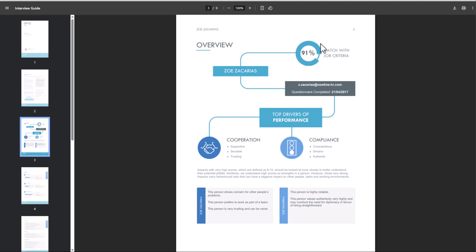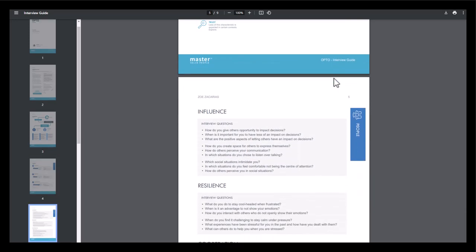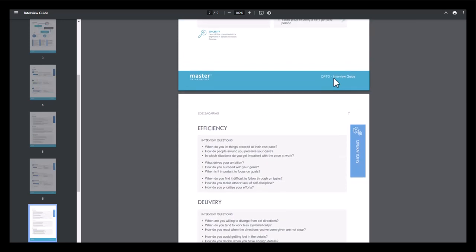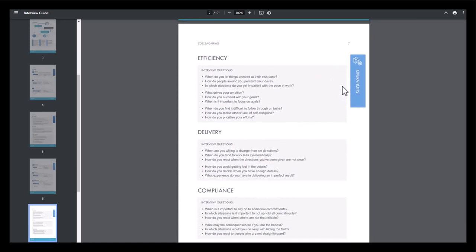Even page 4 on this report looks the same as before. But after that, it comes a question page. And after that, we get the next group of dimensions and that dimension group's questions. These questions are excellent to use if you are unsure about what type of questions to ask the test person in a test interview. We also recommend that you provide these questions to the hiring manager so that they too can have qualitative questions for their interviews. If the manager is the one to conduct the test interview, then this is the report they must use.